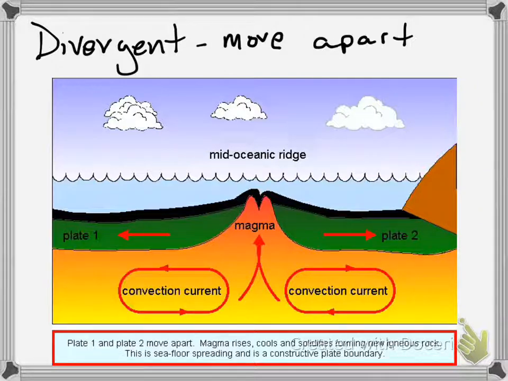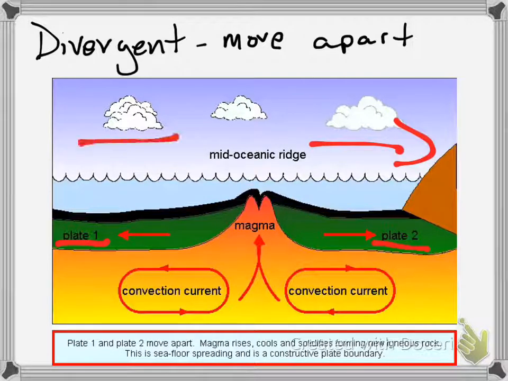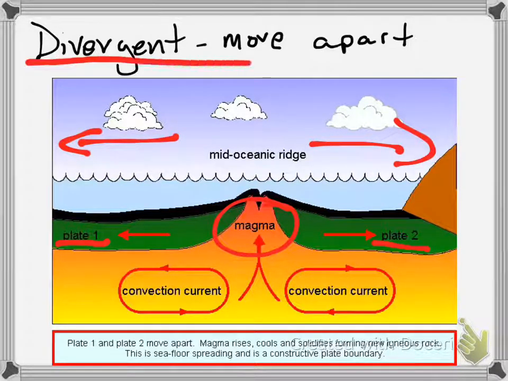Again, we're looking at this same image we've seen a few different times. There's a lot going on here. Divergent plate boundary just means that the plates are moving apart. So here's plate number 1, here's plate number 2, and these plates are moving apart. As they move apart, there will be a space in between where this hot magma right here is flowing up, and that will create some new material. So the big idea with a divergent plate boundary is that they are moving apart.